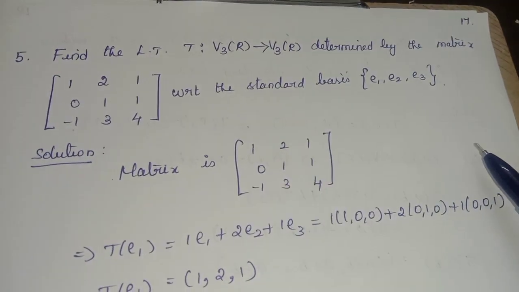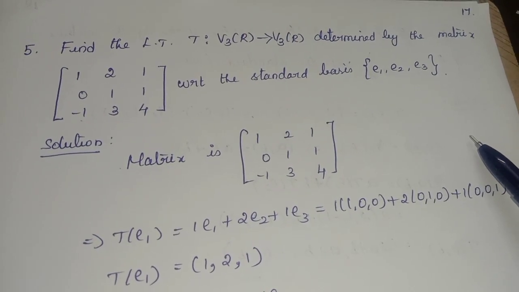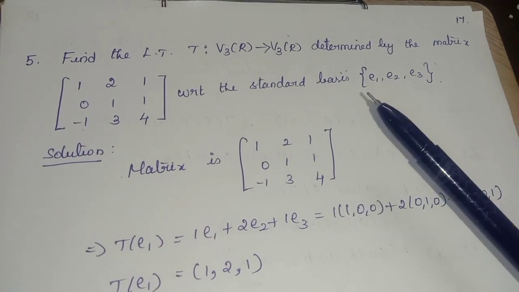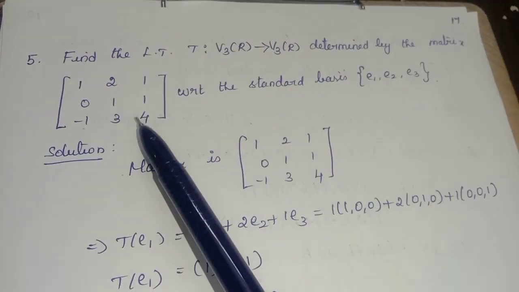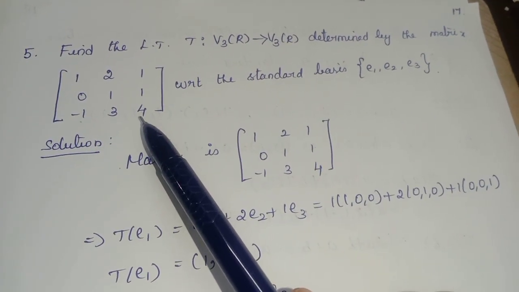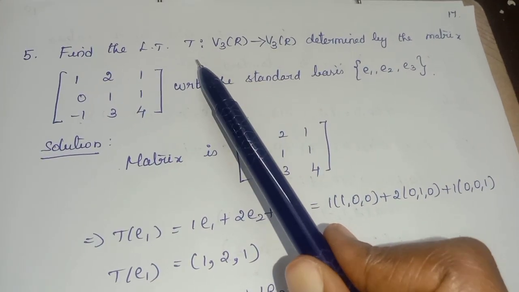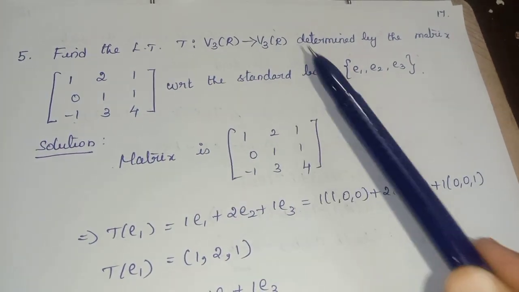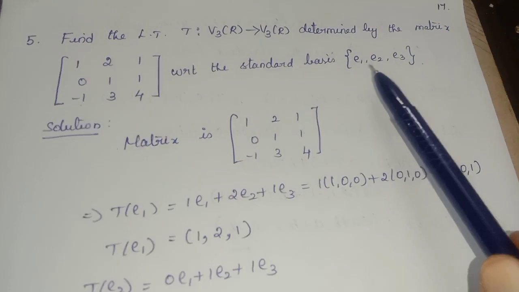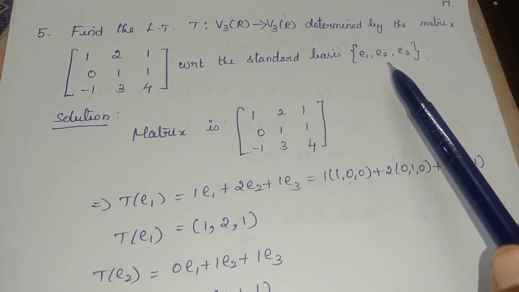Now, till the previous problem, we have discussed how to find the matrix of the given linear transformation. From here on, we are going to find the linear transformation for which a matrix will be given to you. Okay, this is in the reverse way we are going to do. So a matrix is given to me. I have to find a linear transformation T from V3 of R to V3 of R with respect to the basis. Okay, this is very simple because whenever you have the standard basis, the solution will be very simple.